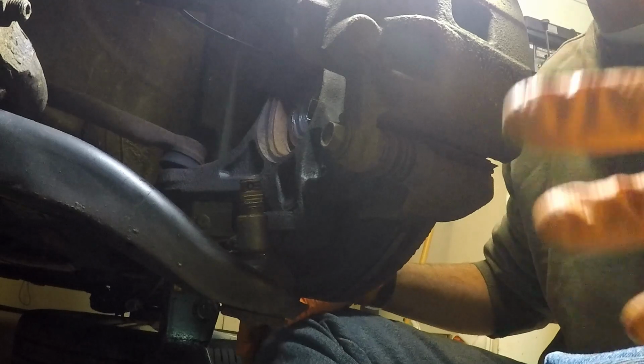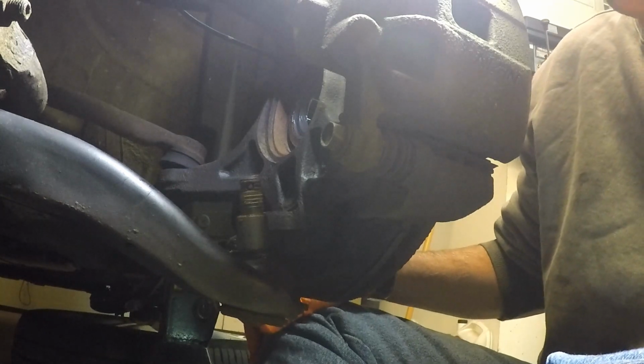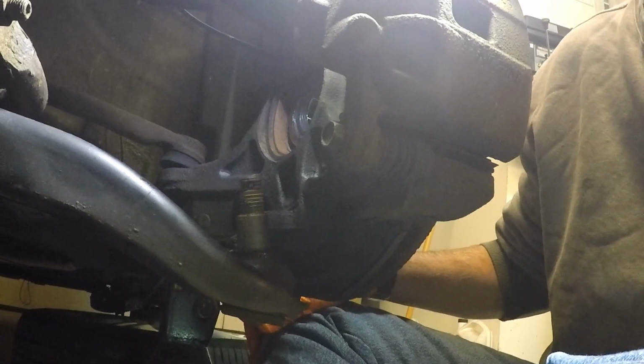All right, so now I got to get under the car and try to pry this CV joint out. So I'm going to have to rearrange stuff here. I'm also going to put the drain plug back in the transmission and get that tightened back up, clean up underneath there so I don't get dripped on, and we'll go from there.